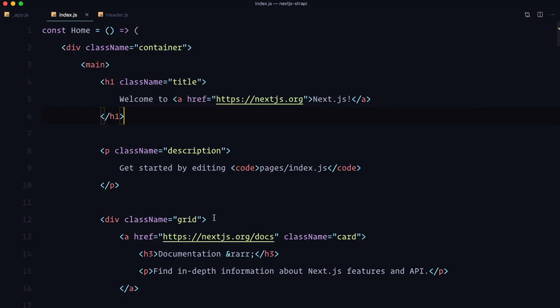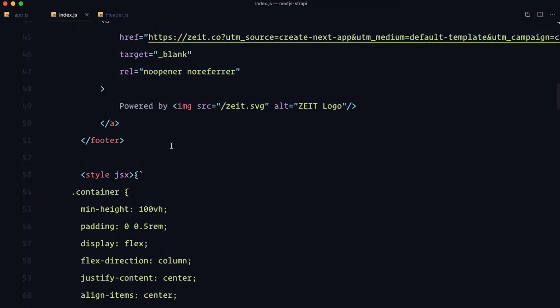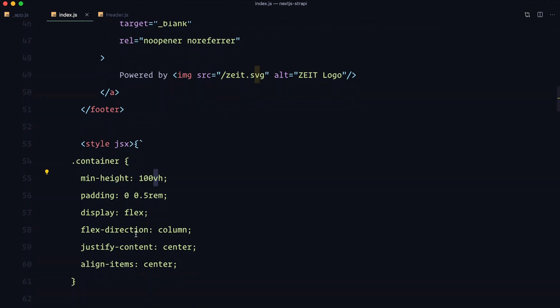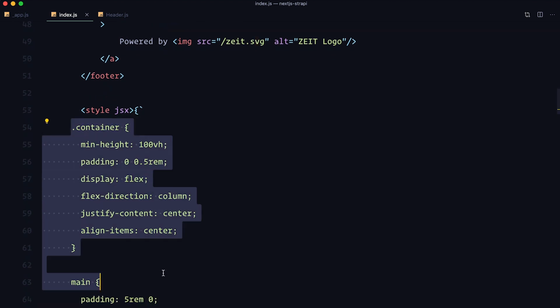So first of all, what I want to do is I just want to remove all of this code. I'm just going to leave the container right here, and I'm going to remove all of this code from our index.js file because we don't need it. It comes out of the box with Next.js. So we are going to remove that, and this is one more way in which you can write CSS if you need to. So this is kind of a normal way of writing CSS inside of your React components.